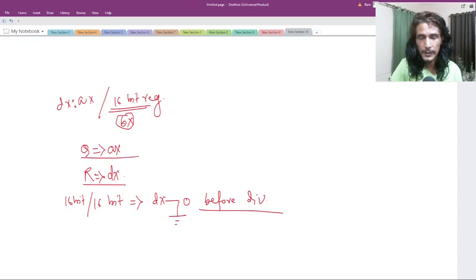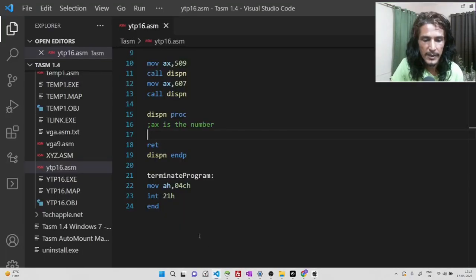Now, if you want to perform a 16-bit by 16-bit operation, in that case you always have to assume that DX is 0. Before performing the division, you always have to set the DX value to 0. Understood? So the main point here is that we'll be performing a 16-bit by 16-bit operation by setting DX to 0, and after division we will look for our result in the AX and DX registers. If we are interested in the quotient, we'll look at AX, and if we are interested in the remainder, we'll look at the DX register. Having said so, now we are ready to write the code smoothly.